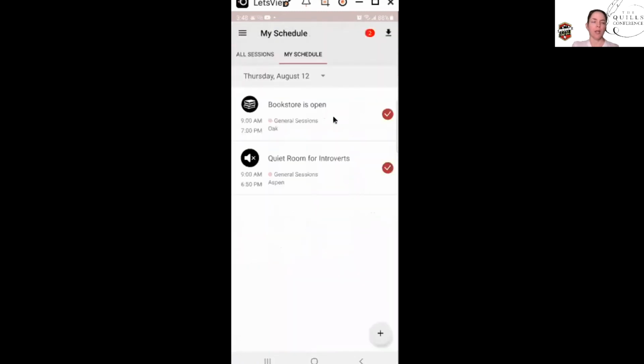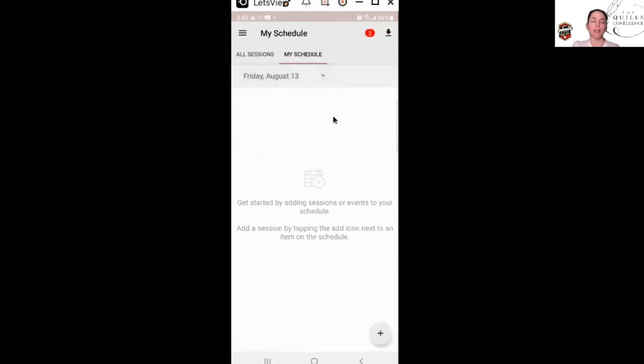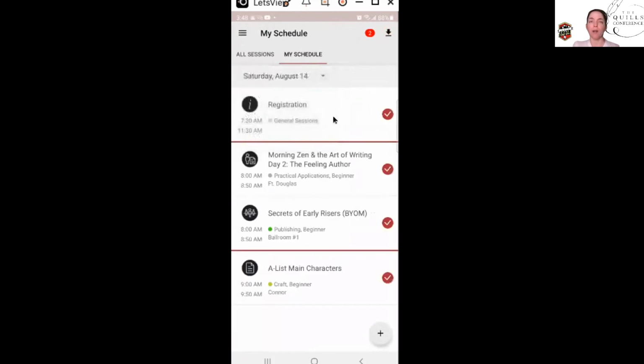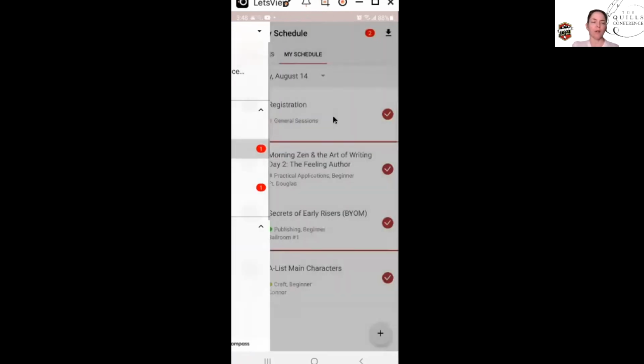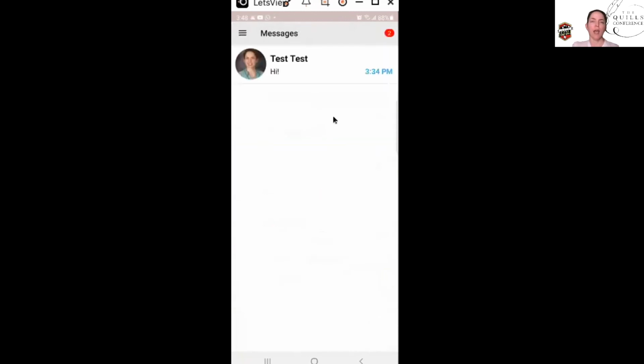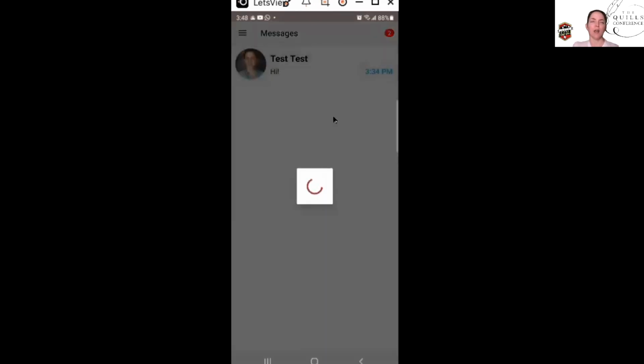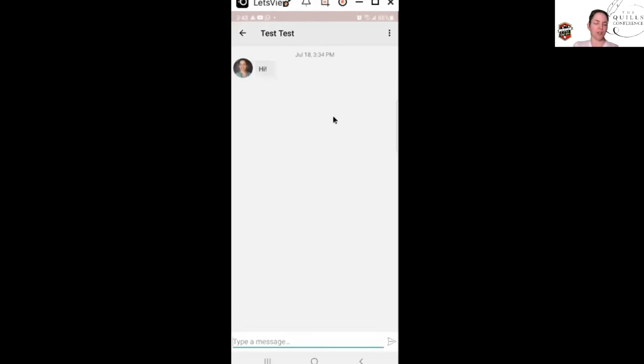and allow me to access whatever I've added there that I want to make sure is a priority when I'm going. And it's sorted by day, so I haven't added anything to Friday, but I've added things to Thursday and Saturday. So these are the sessions I really want to do. This is a great way for you to keep track of everything. Again, on that side navigation hamburger bar, it'll have everything in there. You can open your messaging and you can see that and you can reply to messages here.